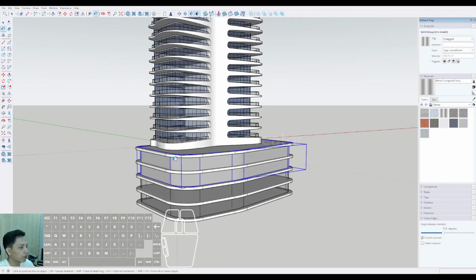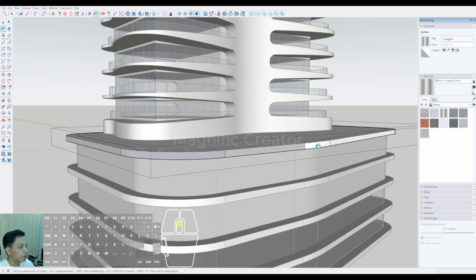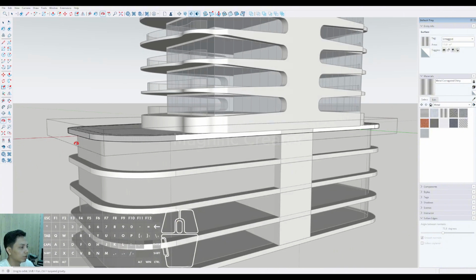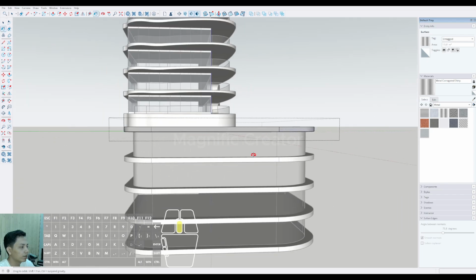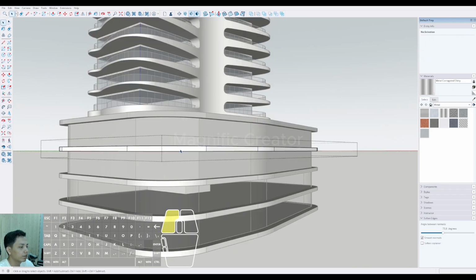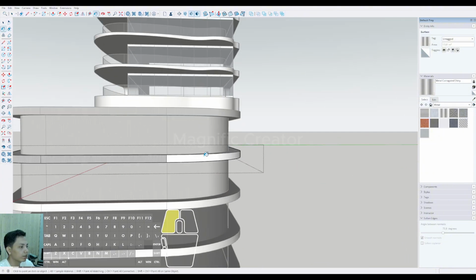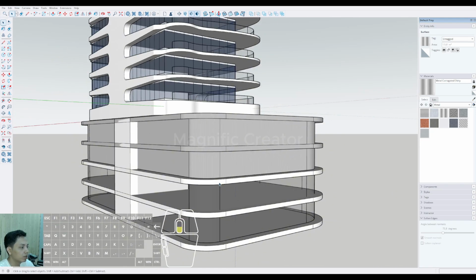Then we can select metal again. So we can make the futuristic design of this curve.